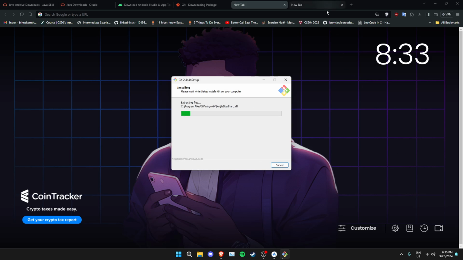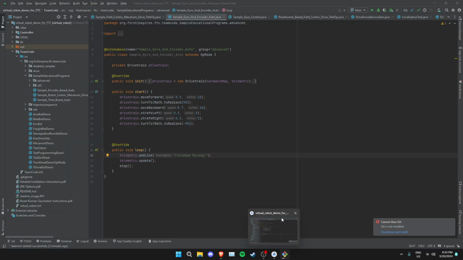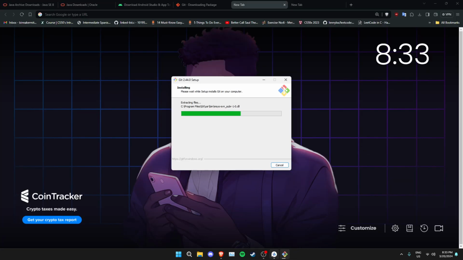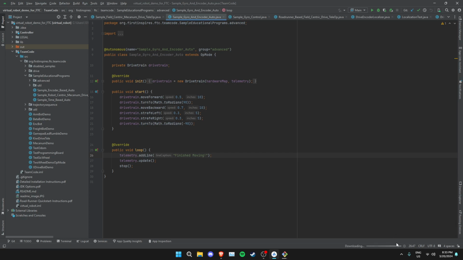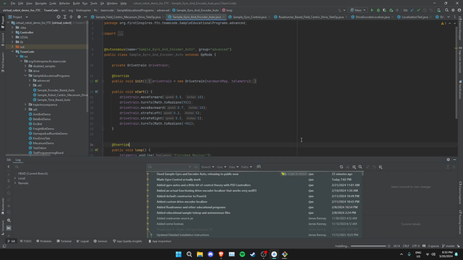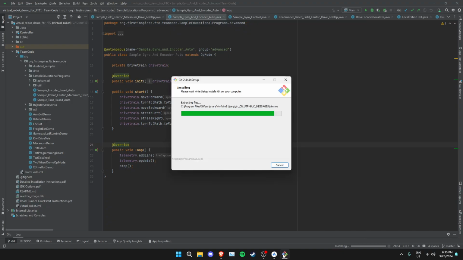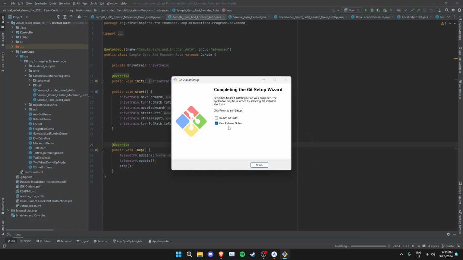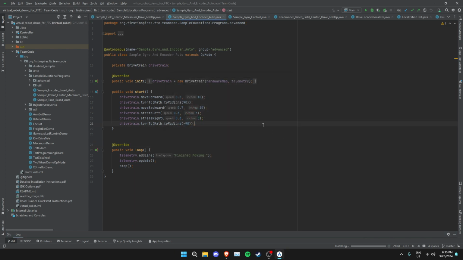Yeah. So some of those settings you could have changed, but I'm just trying to make this as simple as possible. Oh, I guess you could literally download Git from Android Studio, but I didn't actually know that. But yeah, once you have that, just finish. And that's all the Git you'll need.